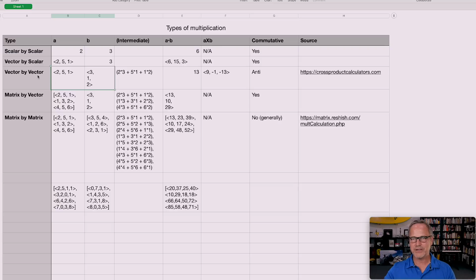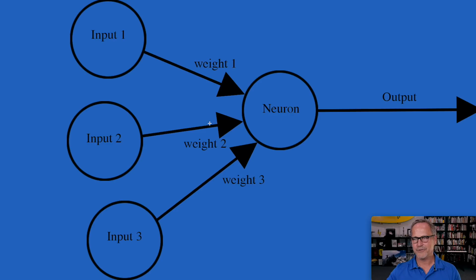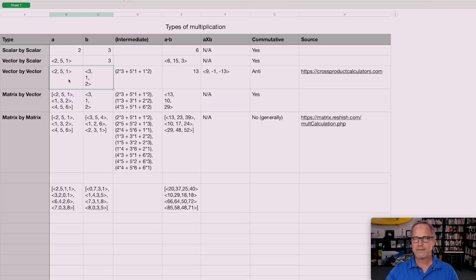And if we go back to this spreadsheet, you can see the reason why this all matters. Imagine this vector by vector thing is our little neural network here, right? So this is our vectors. Input 1, 2, 3, they have some numbers, and weight 1, 2, 3, those are some other numbers. We multiply them together, we add them, and then we check to see whether that number is bigger than some threshold, and we then fire it to an output if it is bigger. So same thing right here. But then the beauty of this is if you have bigger and bigger neural networks, you can actually make this into matrix multiplication, because you could have multiple inputs and outputs that are being multiplied together, and you can turn this from matrices to tensors, which are multi-dimensional matrices.